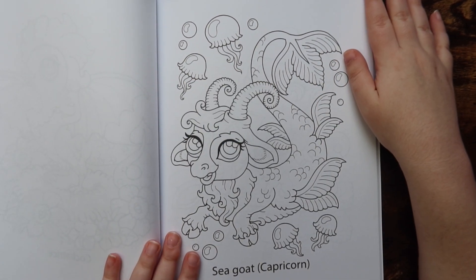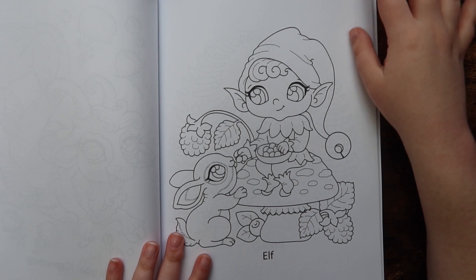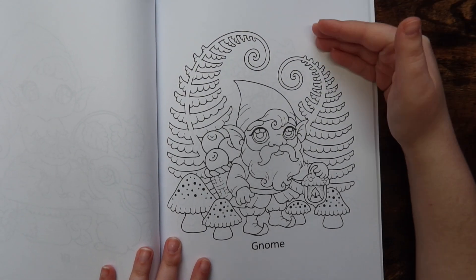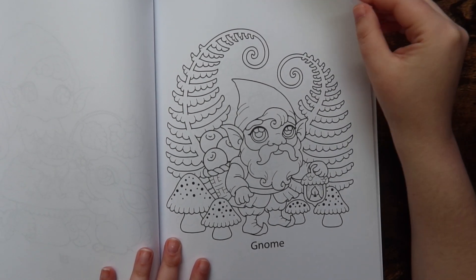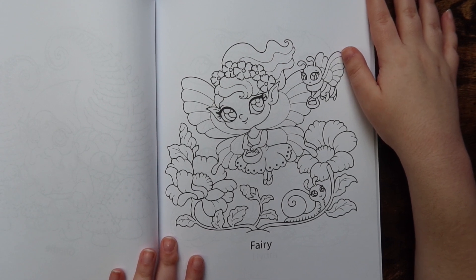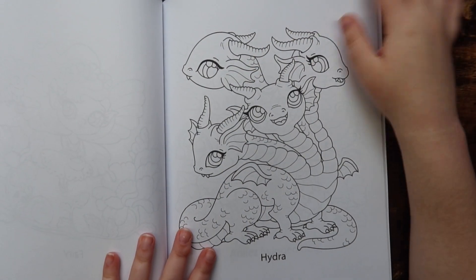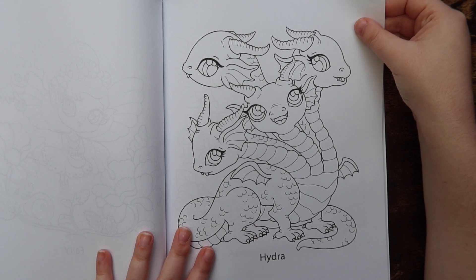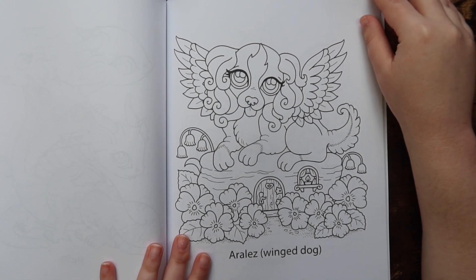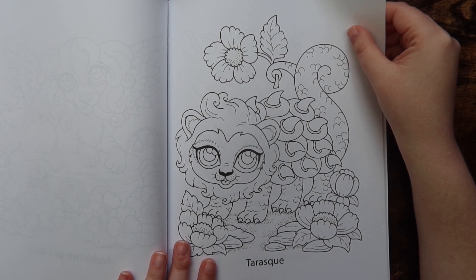I haven't heard of some of these, but I'm not really super well-versed in the mythical world. We have a little elf — that is so cute, perfect for Christmas time. I like how some seasons are kind of incorporated since some mythical creatures are very specific to a holiday or season. We have the gnome, which would be perfect for fall. A cute little fairy — I'm kind of sad I already did the mermaid page. Oh, that's super cute — a winged dog, I've never heard of that. And it's like a spiked lion — interesting.